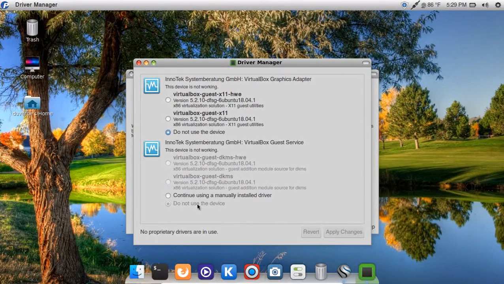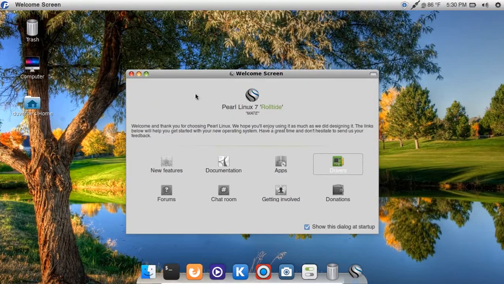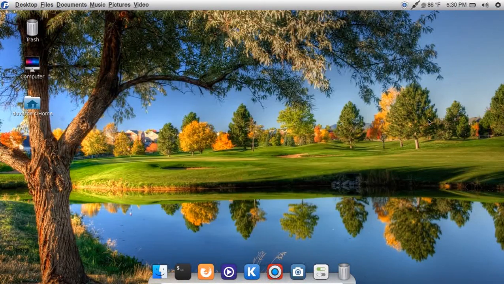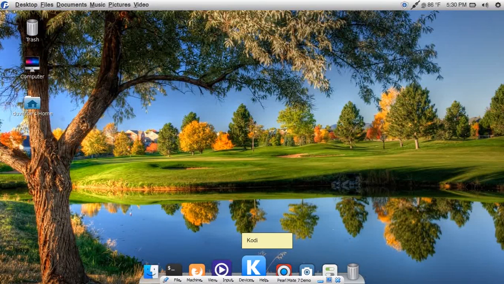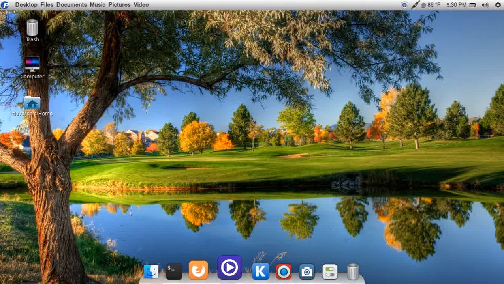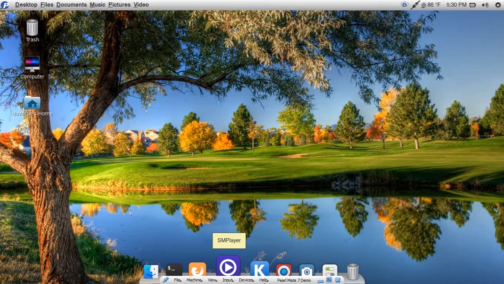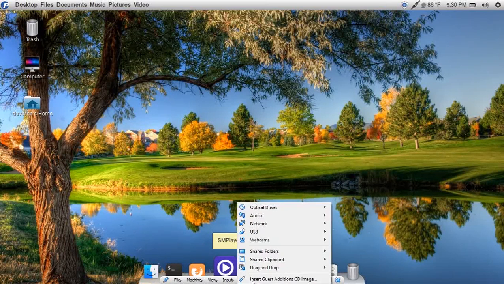And so basically what we're going to do is we're just going to use Virtualbox to install the necessary software. So we'll just close this, and we can close this as well to get it out of our way. Alright, so what we do is we mouse down here to the bottom, all the way to the bottom of the screen, and it brings up the hidden menu for Virtualbox, which is this smaller print down here. File, machine, input, devices, blah blah blah. So let's go to devices and click there and insert the guest edition CD image.